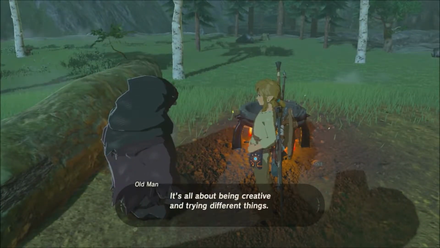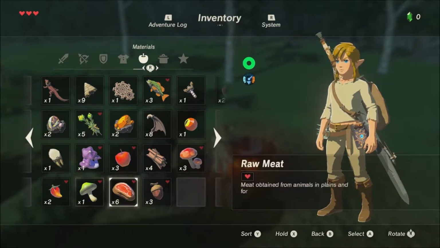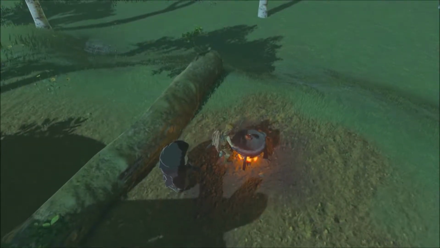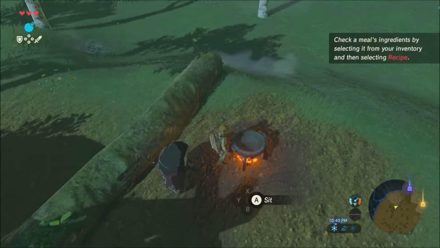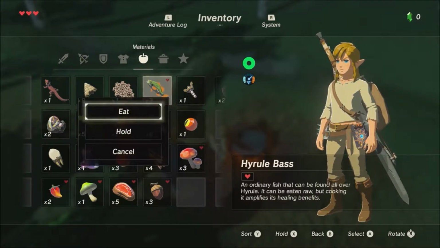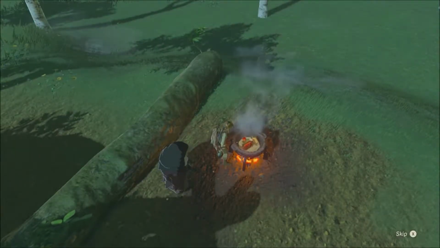Okay, so basically, guys, to get the warm doublet, I had to go to the forest right next to where I spawned, and I had to go get meat. So, I need to cook the meat. I can get a meat skewer, which is nice. Then basically, to make the spicy meat and seafood stir fry, I needed a Hyrulean bass, a raw meat, and a spicy pepper. And that's how you make the spicy meat and seafood stir fry.